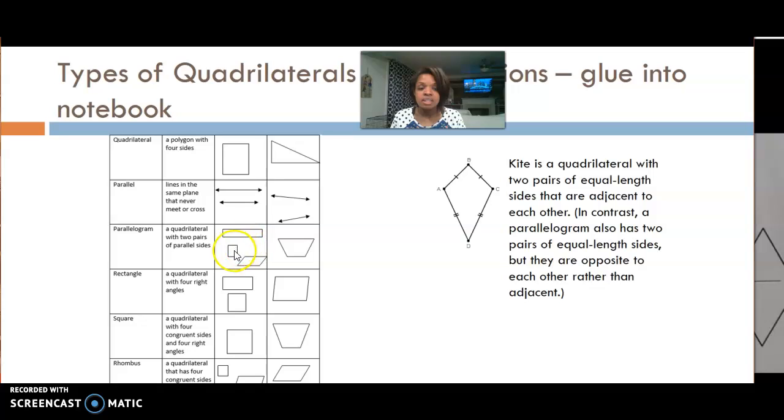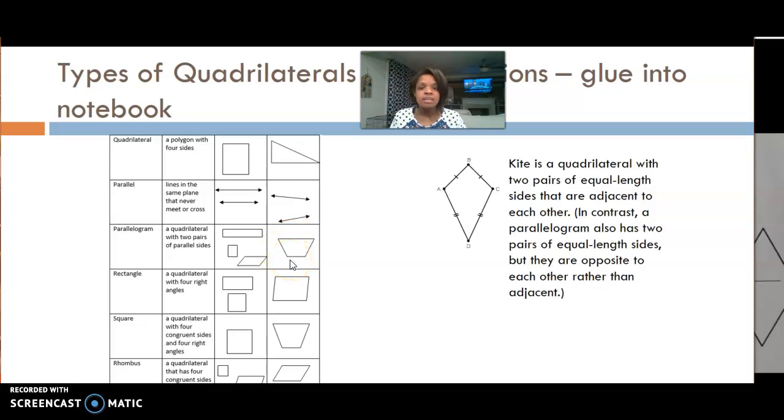So here's an example of a parallelogram. This is an example of a parallelogram. And although these lines are slanted here, if you notice, this side and this side will never intersect each other. Just because they're going slanted just means that they'll continue to slant in that same direction and they'll never intersect each other, okay? This is a non-example.